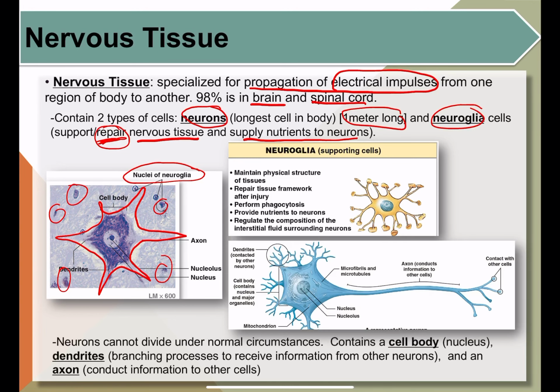All right. So neurons, like I said, can't divide under normal circumstances anyway, but just like muscle, there have been sort of ways in research dealing with how we can recover or regenerate nervous tissue. If something like that can happen, then Alzheimer's or anything to do with the deterioration of the brain can possibly have a treatment.